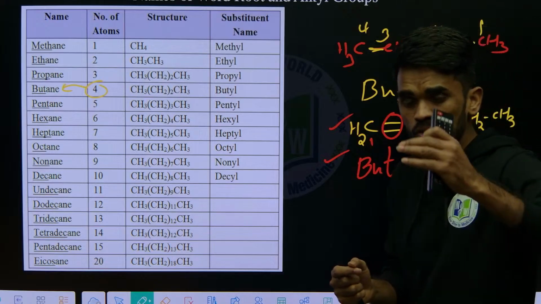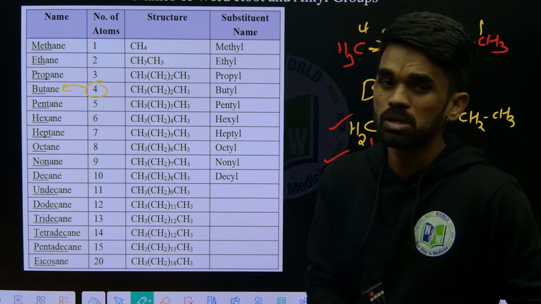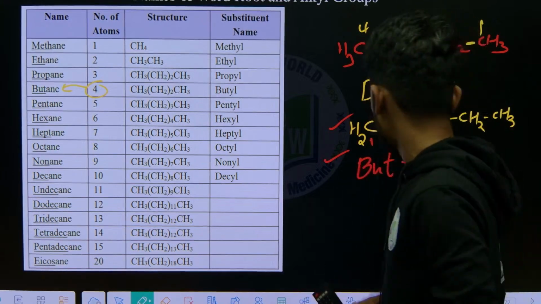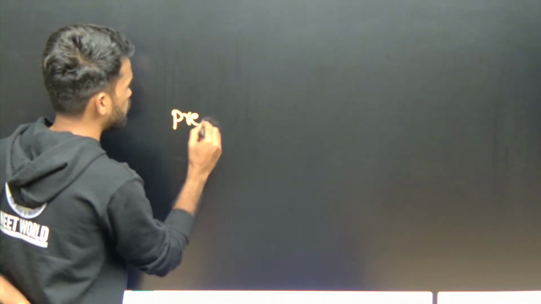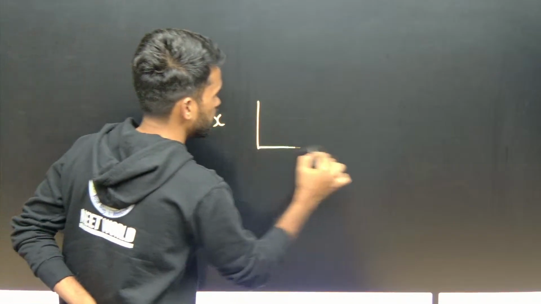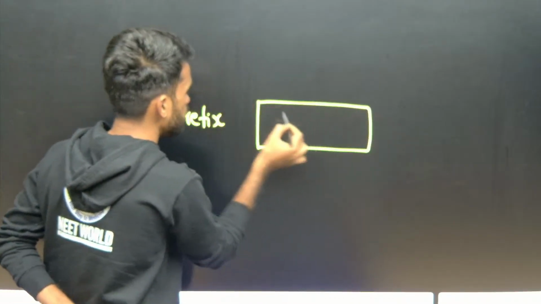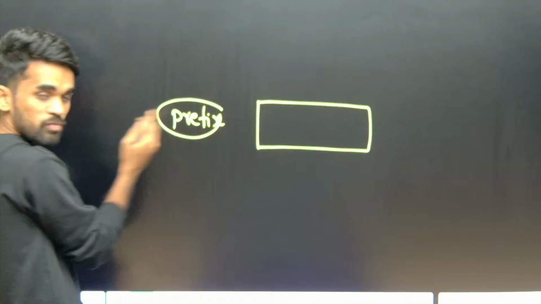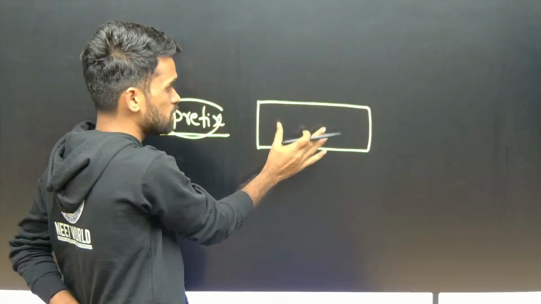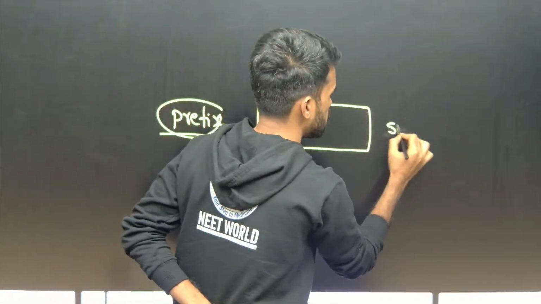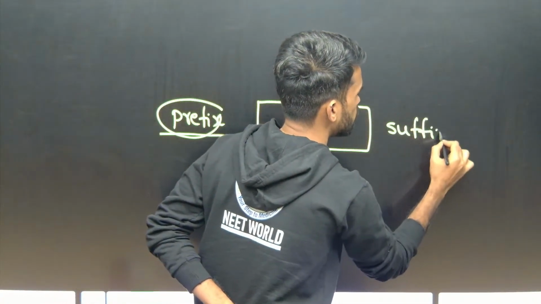Now I will give you some standard way of writing the name so that you can make it every time. When we are learning English grammar, we will be using something called prefix. Right now we will be calling it as prefix. It means what? We will be having a name. If we are writing anything first to that name, we are calling it as prefix. If we are writing it after this main name, we are writing it as suffix. So these are the two terms we will be using.